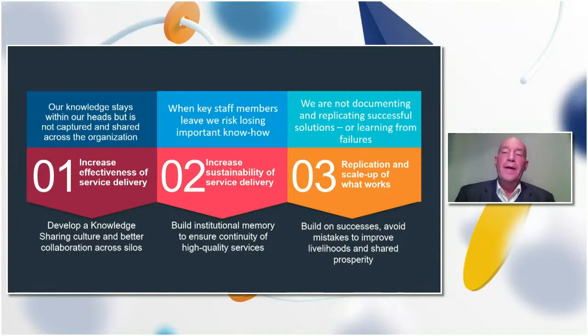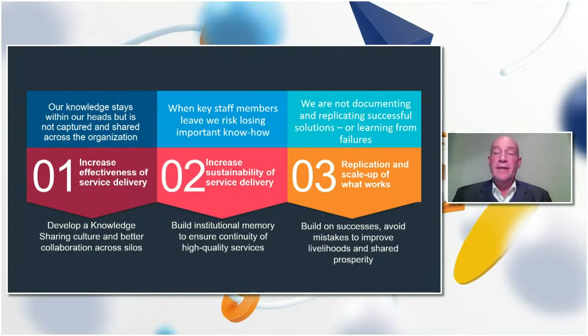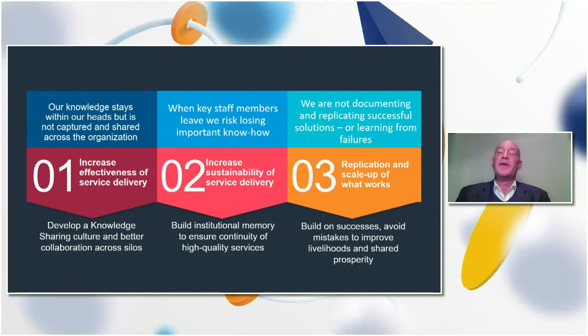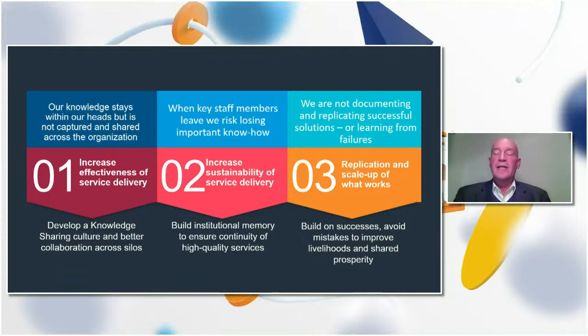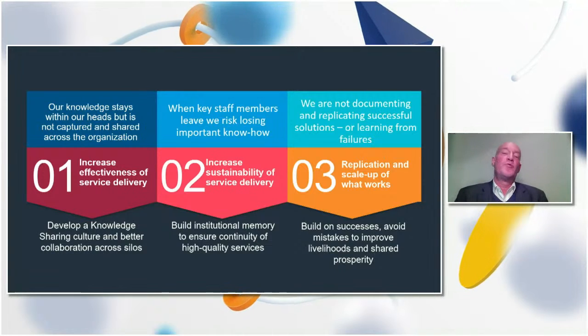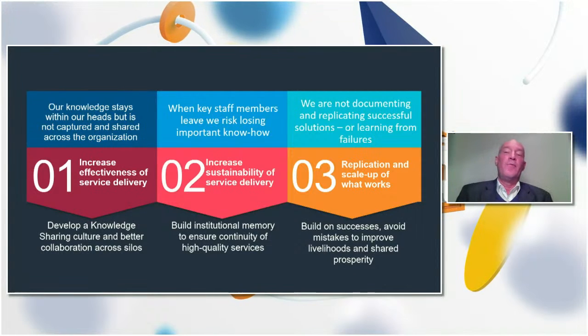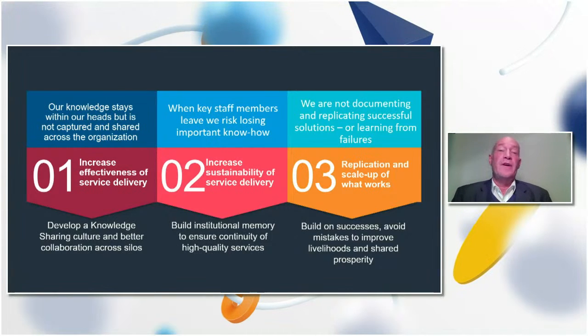The third point, and the third reason why knowledge sharing is so important for organizations is that it allows them to replicate and scale up what works, right? At the same time, it also avoids experiences or solutions that haven't worked, right? So you're avoiding failures, and you're learning from those failures, and you replicate those processes, those solutions that have proven to be effective in a given environment, right? So it helps the organization to build on successes, avoid the mistakes, and ultimately improve the service delivery for its constituents, whether it's improving livelihoods of the citizens of Indonesia, or the shared prosperity of those various citizens, right?